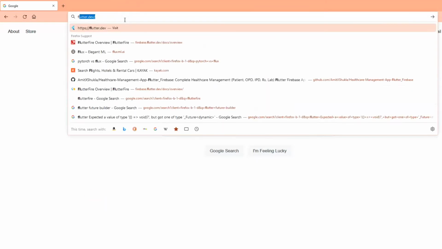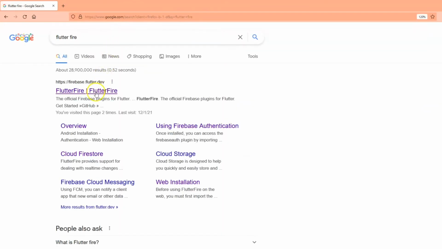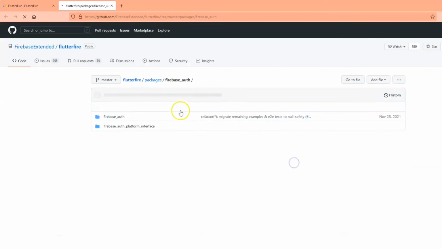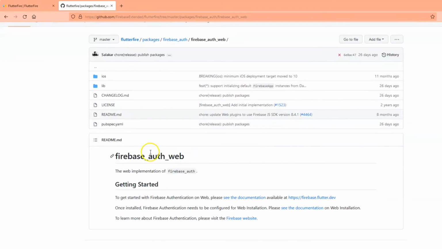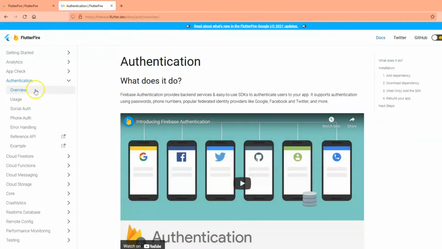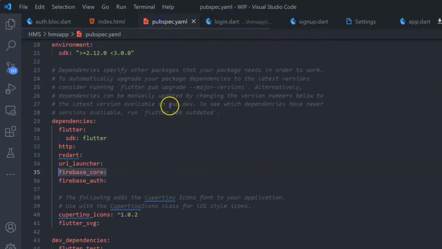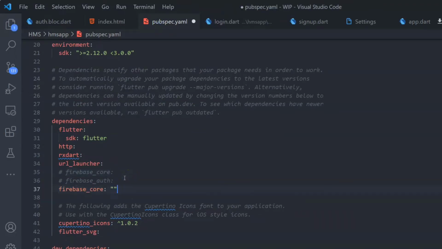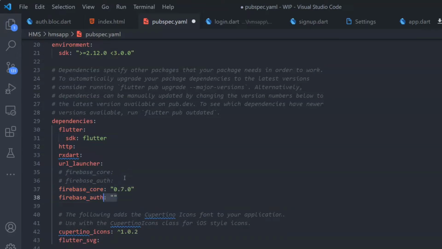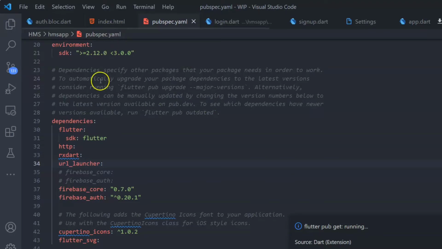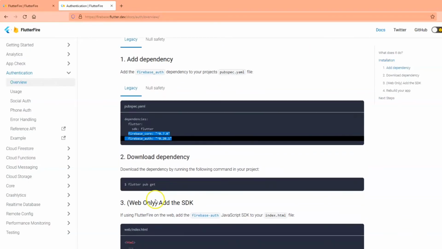While I'm here, let's go back and look at the FlutterFire documentation, just to make sure that we are not missing anything. Google FlutterFire, go to their GitHub repository, and browse to their documentation, because these things change every day. Depending on when you are watching the video, these installation requirements may change, so please read the documentation appropriately. As you can see, I was using open-ended versions. That means I didn't declare the package versions I was using, and as you can see, they're showing two different versions here. So let me just copy paste those things here. I want to comment out the older version that I was using and use the specific version mentioned on the FlutterFire website. I highly recommend you do the same thing depending on when you're watching the video.